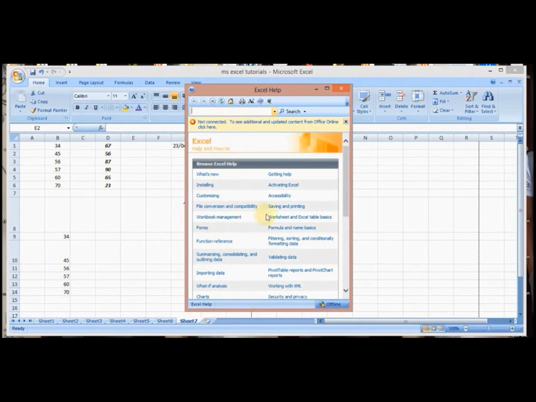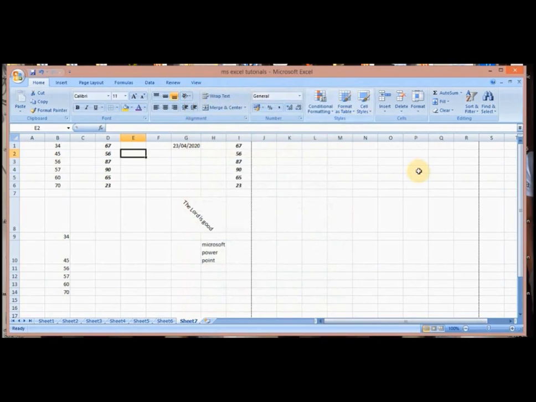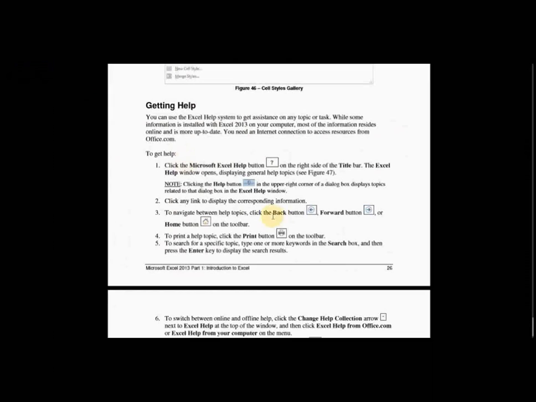If what the computer has stored already is not enough to answer your question, you can now browse it online. Okay, but for now it's offline.